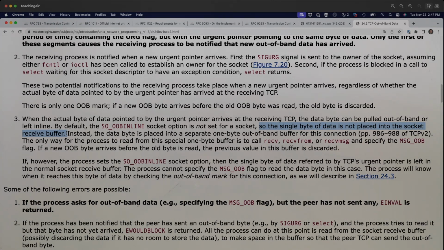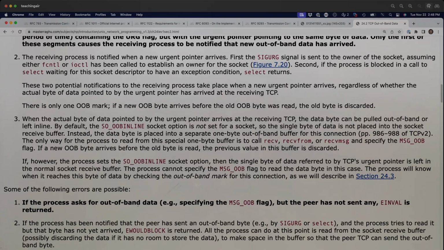Instead, it puts it in a special place. There's sort of a separate 1 byte out of band buffer for the connection. But the application has to support that. There is a signal that's then being sent, and it's also talking about this here somewhat. Here the urgent signal that's being sent whenever the urgent flag is set, and the application has to listen for that signal and then grab that byte out of that 1 byte buffer.